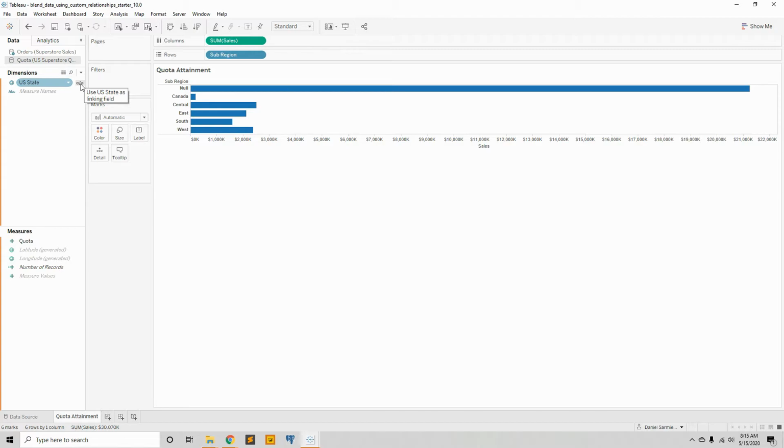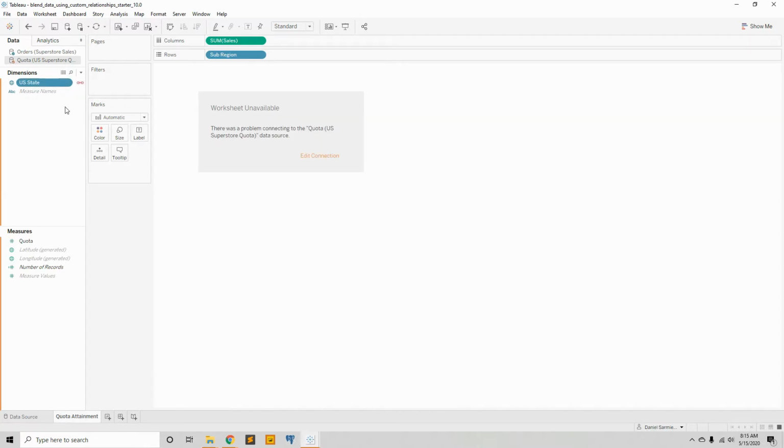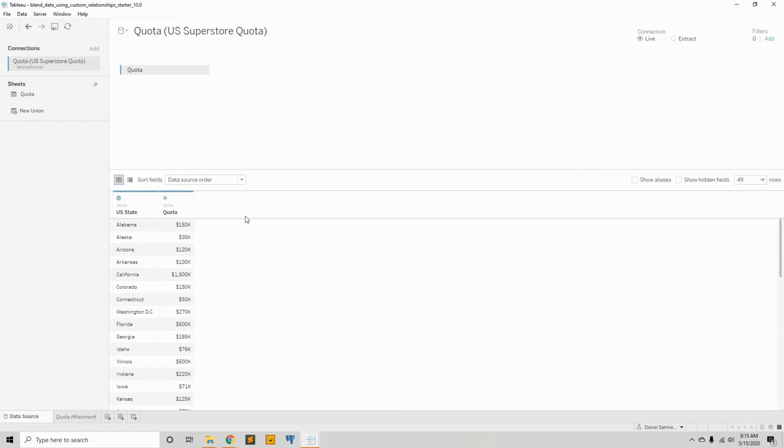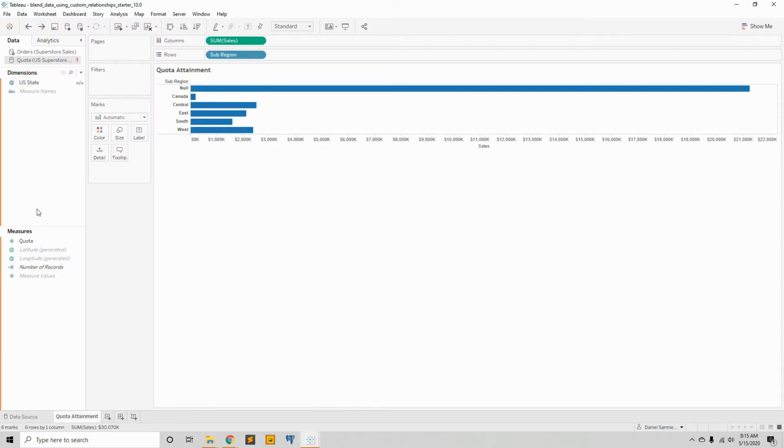And then you see this linked field over here. We want to activate this, and then we can go ahead and bring in our shared field. Whoops. Let me try that in a different way.